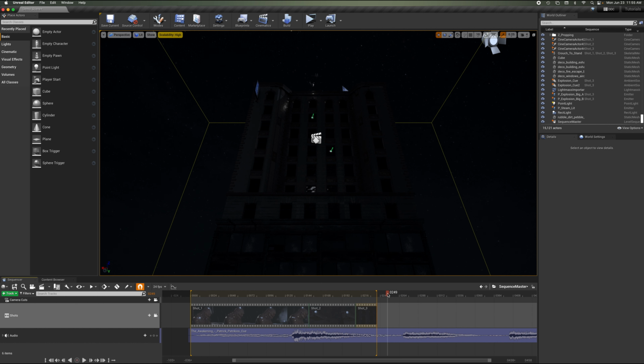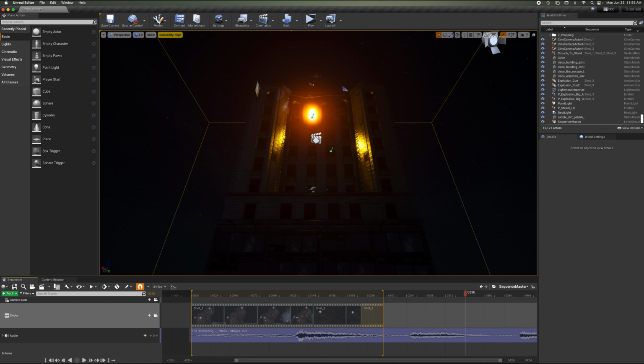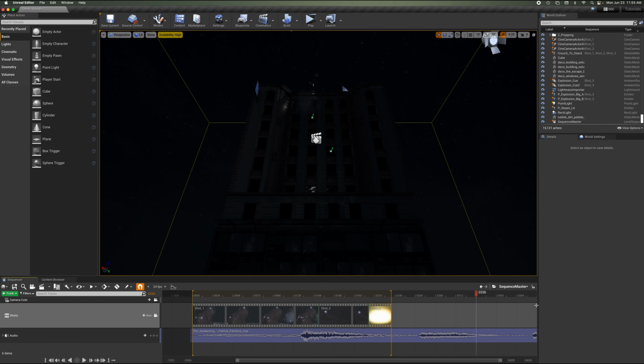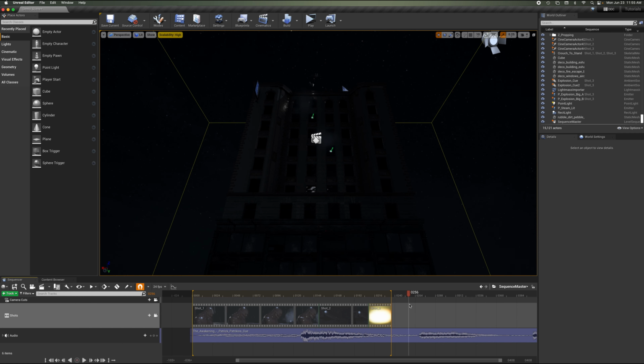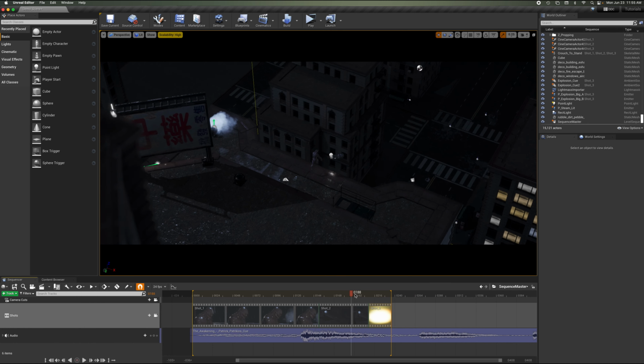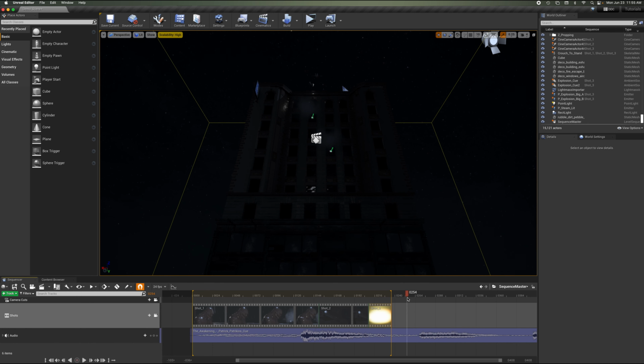But my point is, this sequence will play out until the end of the sequence. You can always dictate the end of the sequence with this left part here. So mine's going to go to basically the right side here. But what I thought was really cool is once the visuals have ended, you'll go back into your player camera. And what's also cool is you could get the music to continue to play. So visually, your shots will end here, and then you'll go into your camera, your player, and this music can continue and you can fade it out.